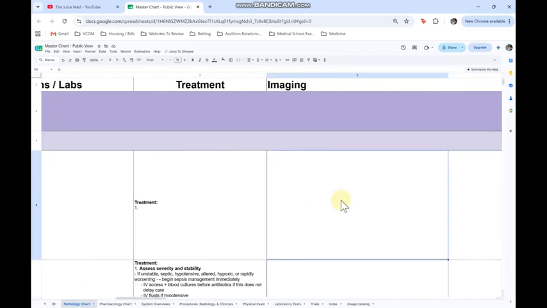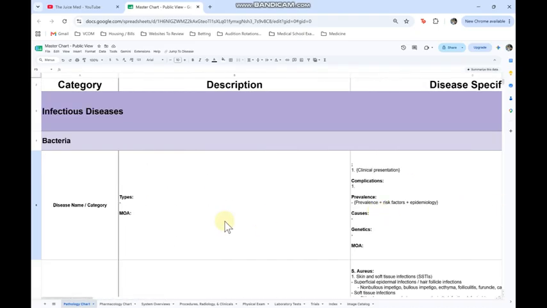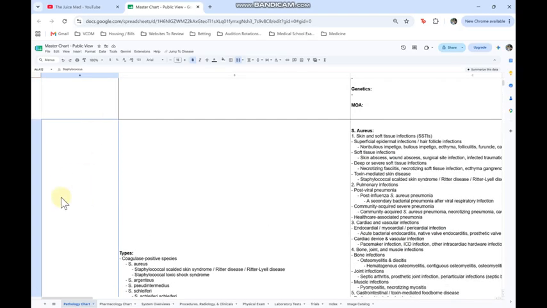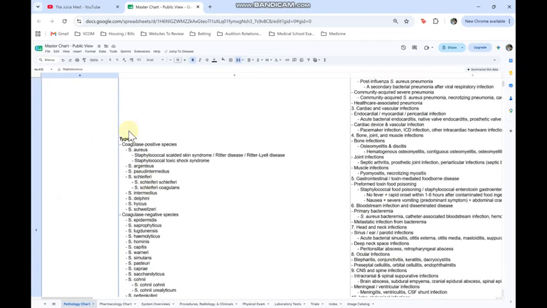From this cell on and the rest of this row, it's going to be purely image-based documents. So any pertaining images that are relevant to this particular disease are going to be found here from column F all the way through Z. So just as an example, the very first section or subsection is going to be Staphylococcus. You can see here that it is subdivided into all the different types. So a hierarchy scheme would be coagulase positive species. Then you have Staph aureus. That's going to be the specific disease. And then you've got subdiseases. So this indentation tells you the level of specificity within this category.